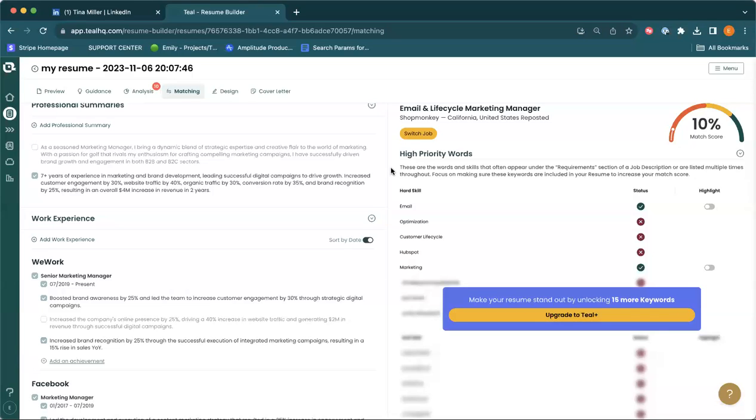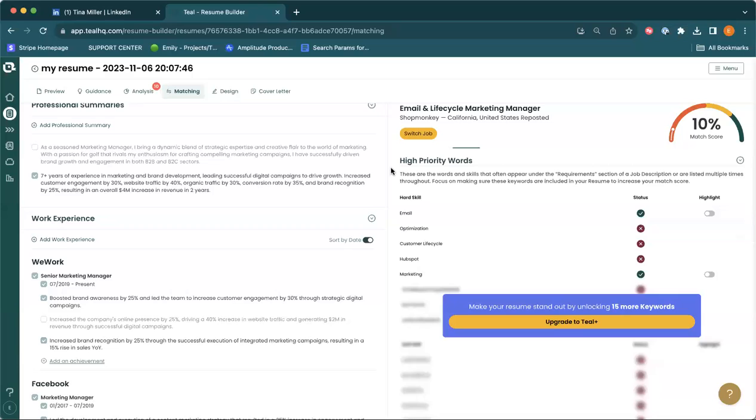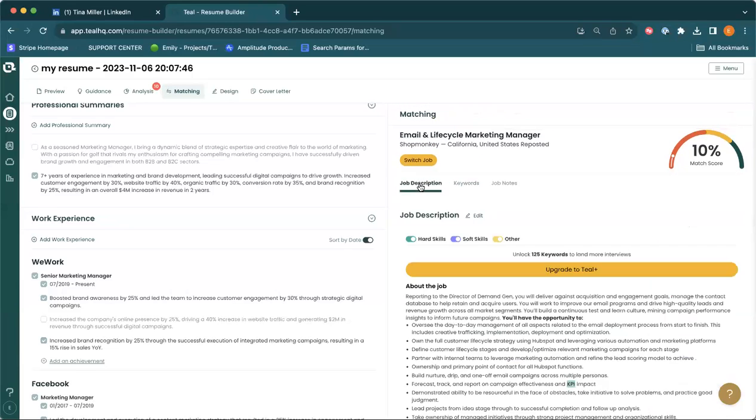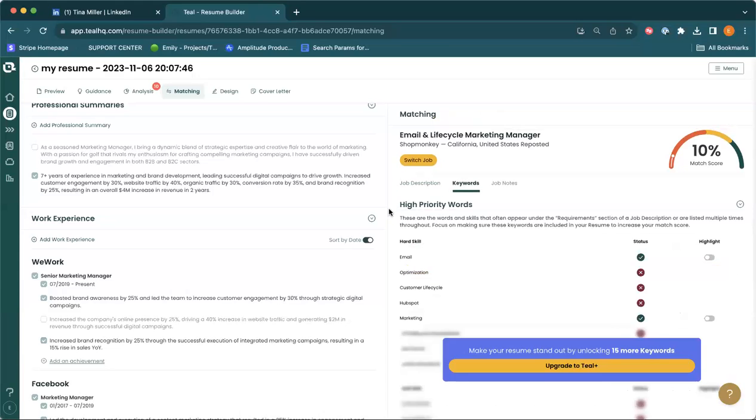Awesome. Thank you, Leah. That's super insightful. And so, yeah, it's important to spend time here in matching mode. And again, really make sure that you're digesting that job description and not just looking at the keywords and adding them in there to get that match score up. The match score is great, but the goal is that you are aligned with the job you're applying for. So always keep that in mind.